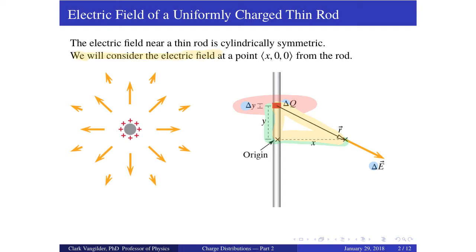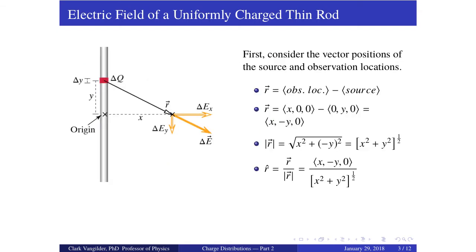This vector, we're going to consider electric field at some point, x0, 0, that's what this point is here. It's out there on the x-axis, 0 on the y, and 0 on the z-axis from a 3D perspective. Again, I don't know that I want you to take copious notes on this. I just want you to follow the thinking.